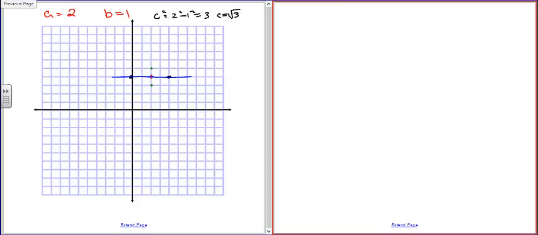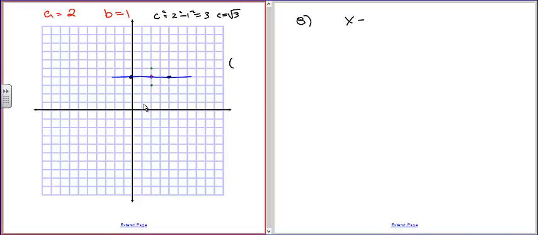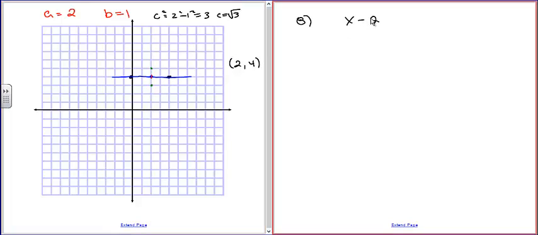Which problem is this? This is problem number 8. So problem number 8 is going to be x minus, okay, so the center, I didn't write what the coordinates of the center were. It's 2, 4, right between the two vertices. So you're going to have x minus 2 squared. The major axis is in the x direction, so I'm going to put a squared in the denominator there.